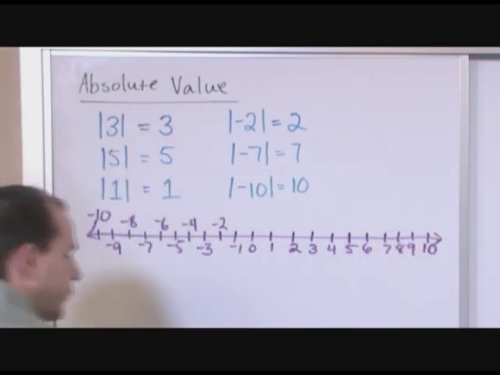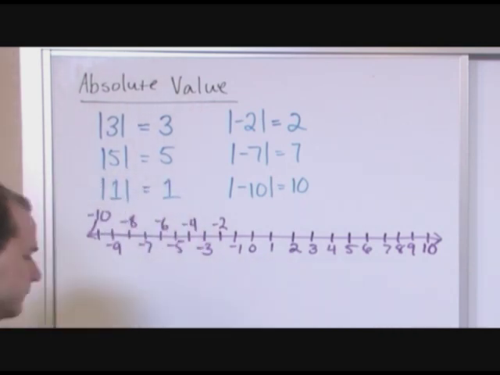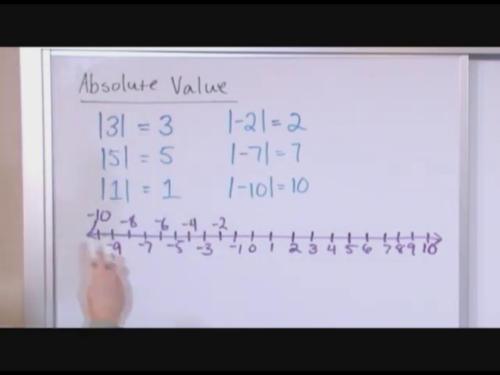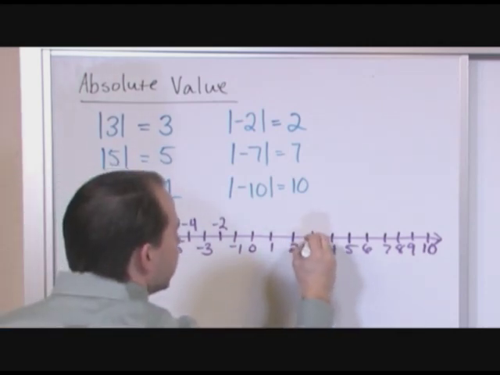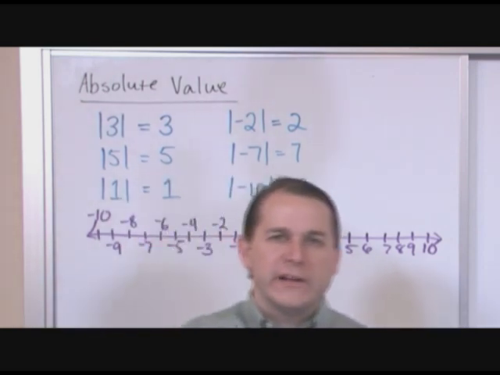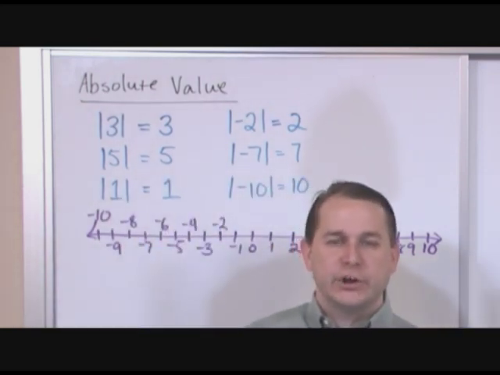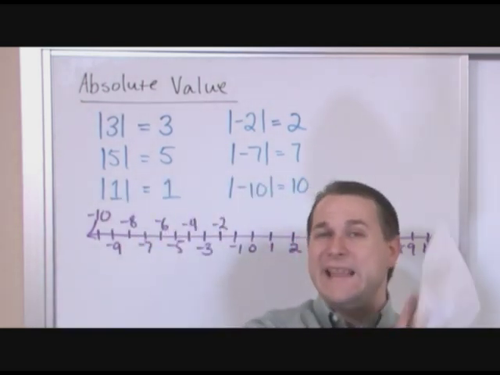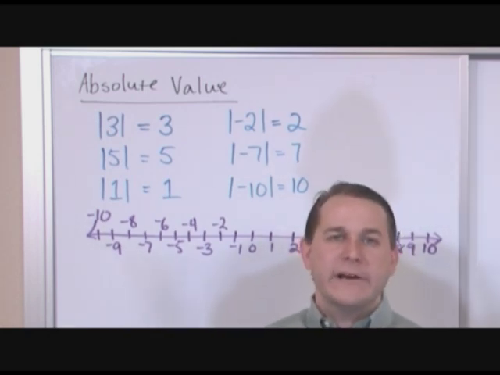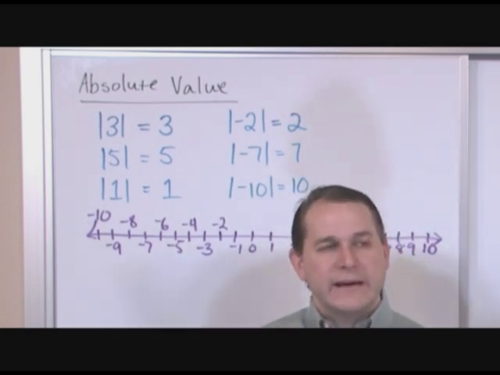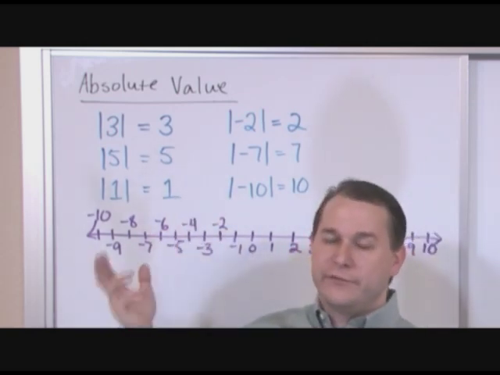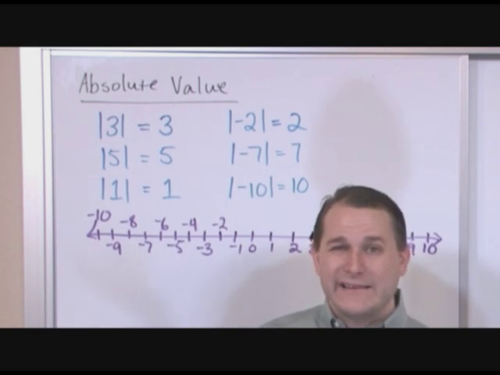Okay, so why do we care about this stuff? Let me choose a different color here. We said the absolute value of the number three, which is here on the number line, is equal to three. What absolute value really is, is it's basically telling you what is the distance between that number that you have in the brackets and zero. That's why we call it the absolute value, because the real value of the number is just negative five, or negative two, or positive three, or whatever the number is. That's the value of the number.